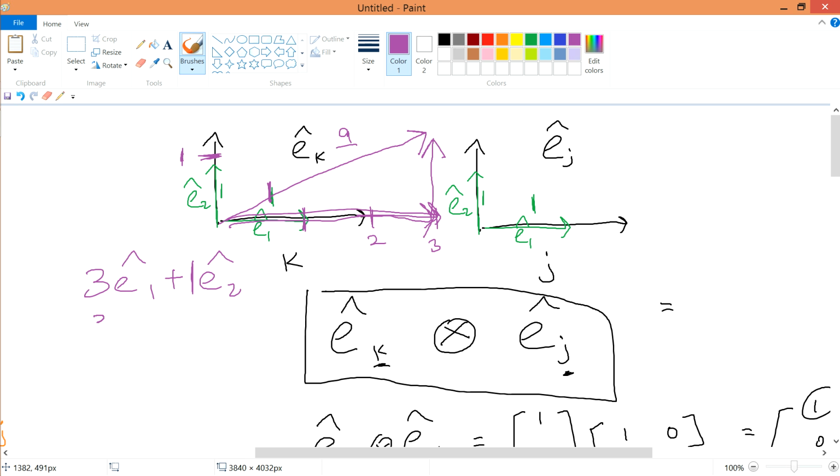So the component itself is 3, 1 with E1 hat plus E2 hat. Sorry, it should be like this, alright. So the components are being written over here, 3, 1, and E1 is the basis vector. So the components are just in terms of the basis vector. Alright, how many times the basis vector?